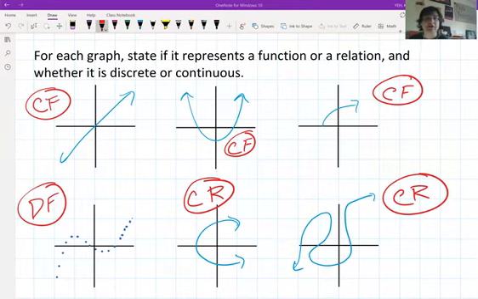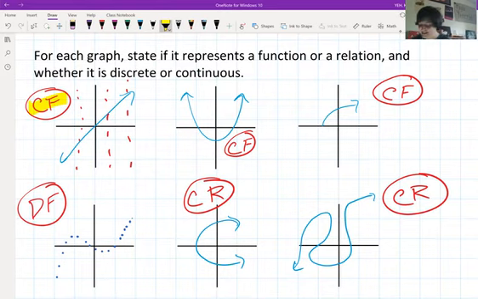All right, so now that you've had a chance to look at these 6 graphs, you can see I've added my determinations as to what they are, and I'm going to talk through them really quickly. This first one, top left, this looks like a continuous function. It's not just a bunch of disconnected dots. It is a smooth line or curve. And nowhere on here can I draw a vertical line and hit this graph more than once. I'm always only going to hit it once. This is a continuous function.